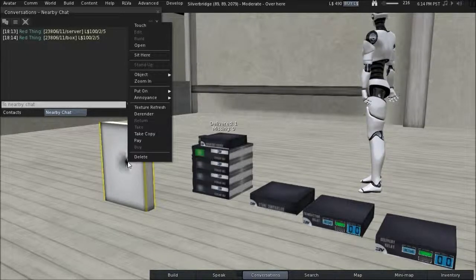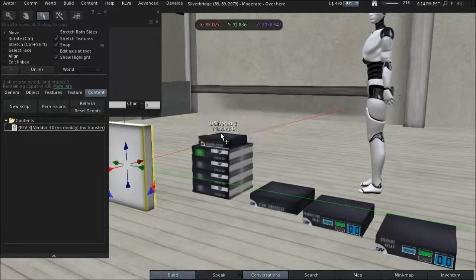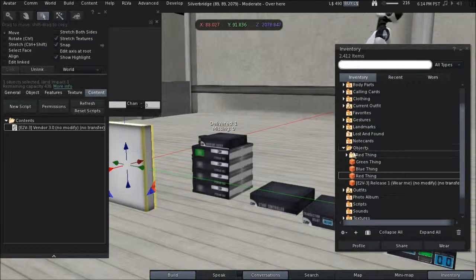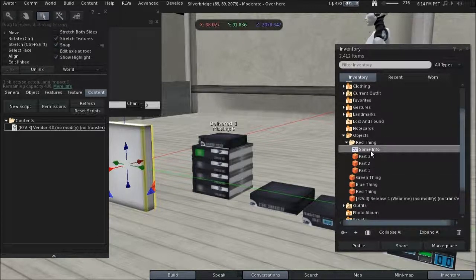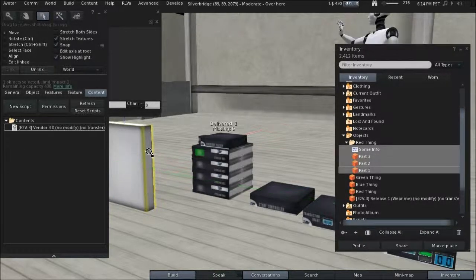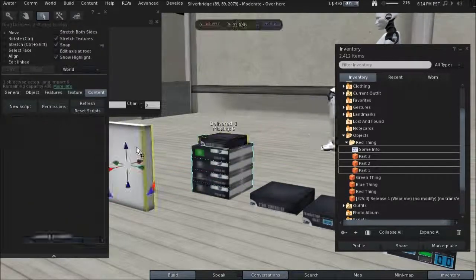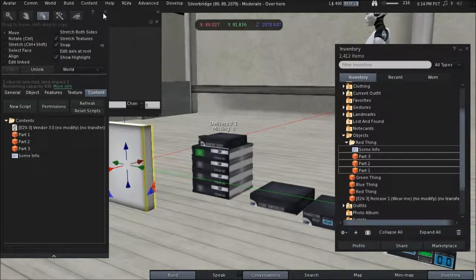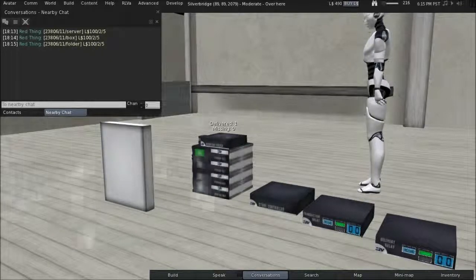There is also another mode. Let's take out this red thing box, and let's say that the red thing is actually made up of a note card and 3 other objects. So I'm going to take all those objects, and instead of having them in a box, I'm going to put them into the vendor as loose items. If Second Life ever wakes up, there it is, it'll show you all the objects. So now we've changed the mode. We're going to reset here, and now you'll see that the vendor is in folder mode.